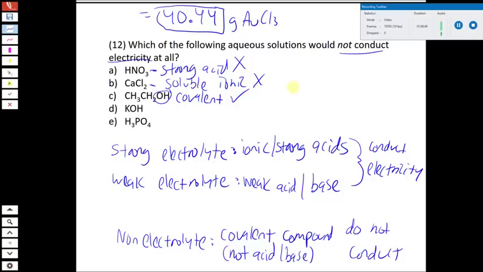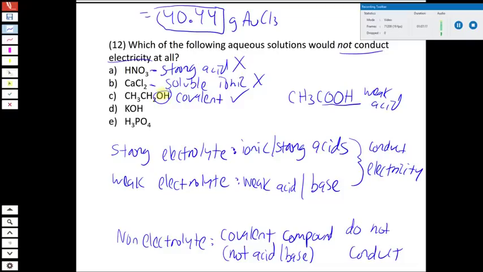As a slight distinction, there's also acetic acid, which looks very similar. This also ends in OH, but if it ends in OOH, that designates it as what's called a carboxylic acid, which makes this a weak acid. So they don't look that different in terms of their formula, but acetic acid, which we know the name of and has the name acid in the formula, is a weak acid. Other things that end in OH, alcohols in particular, are not acids at all.